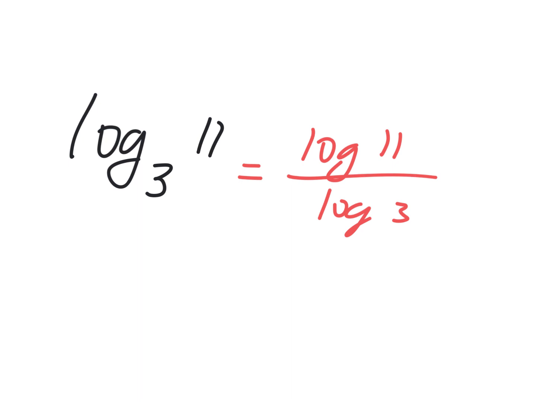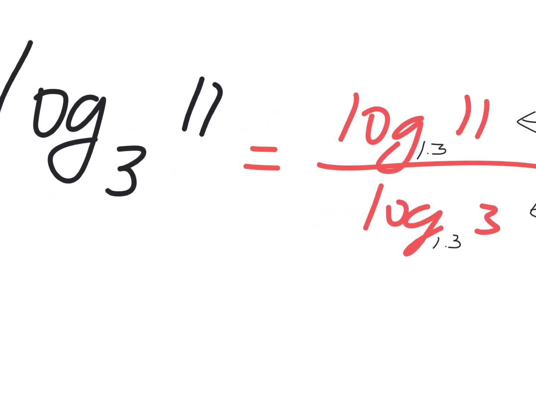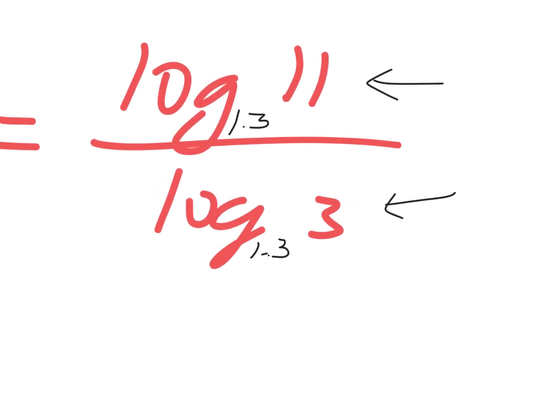I wanted base 1.3. Well, then you can just put in any base you want. And if it was base 10 a second ago, now it's base 1.3. And I scaled up both answers proportionally, so the final answer is still the same as this. So the answer still comes out the same as that. But it can be any base I want, like base 1.3.